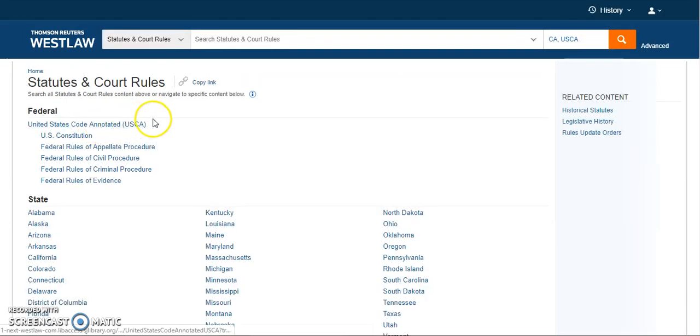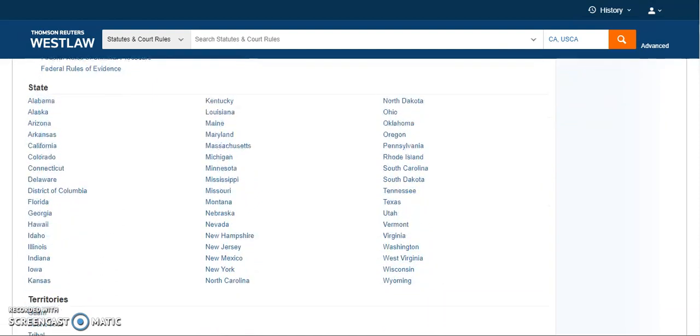Statutes and court rules. Again, United States Code Annotated, United States Constitution, and then by state.